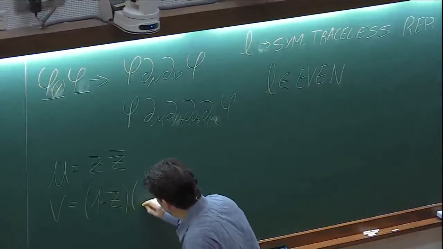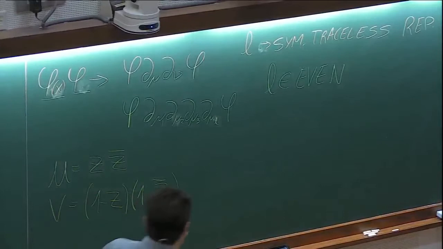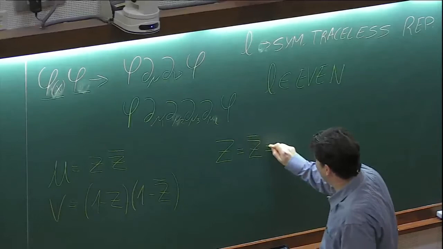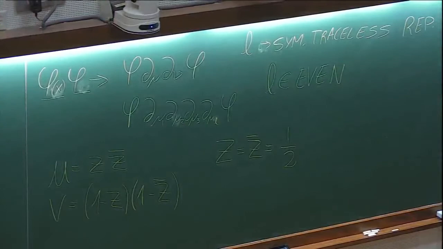In convergence, usually in these z coordinates, z is inside the unit disk, and in terms of z bar, it's so much better. It's just the middle point at which z equals z bar is equal to 1/2. So z and z bar are between 0 and 1, and it's just the middle point. But in terms of the U and V variables, it is 1/2, 1/2. Is that okay? So the idea is that if you have the bootstrap equation like this, this sum and this sum converge around z equals z bar equals 1/2, and then you can study the bootstrap equation from it.